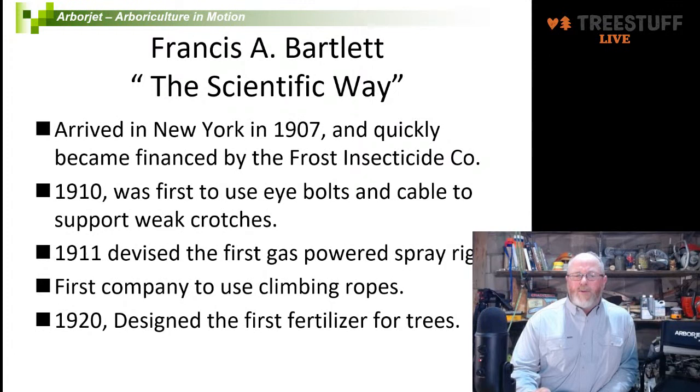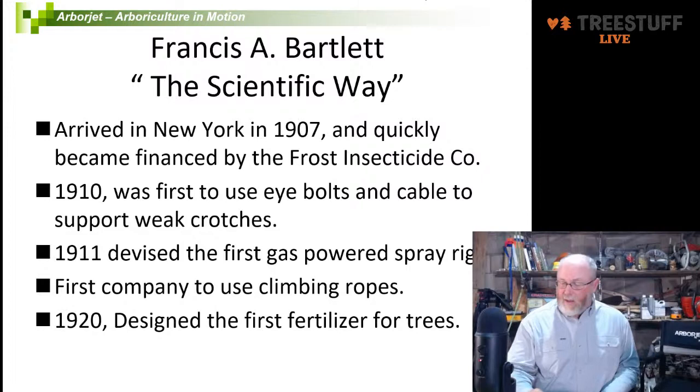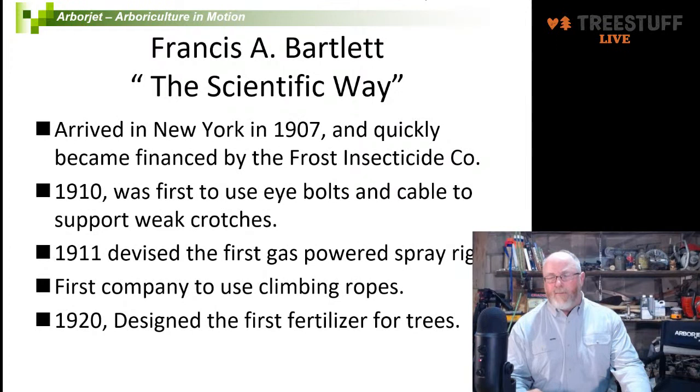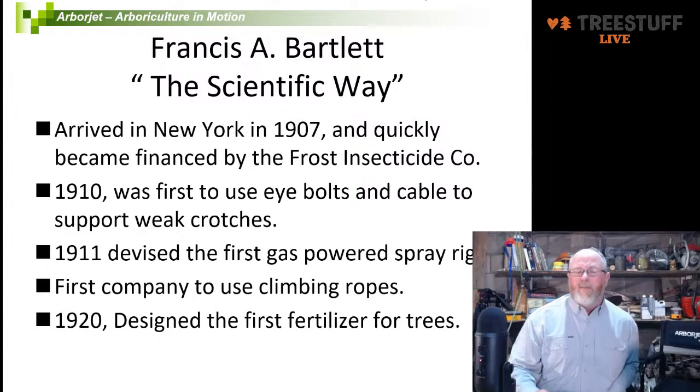In 1920, designed the first fertilizer for trees. And that's pretty cool. They found through research that in urban settings, trees were lacking A, B, or C. So they designed the first tree fertilizer. Now, the application tools may be a little bit different. I know a lot of the early stage application tools for fertilizer was vertical mulching or vertical fertilizing, where they had pneumatic drills plunge a hole in a grid pattern underneath the tree to the drip line, and they would pour a granular fertilizer in, which is pretty cool.